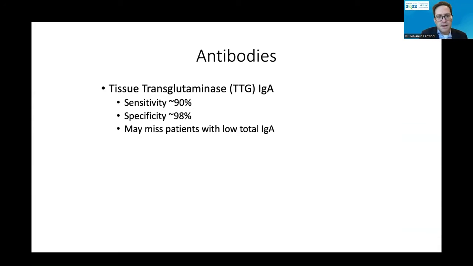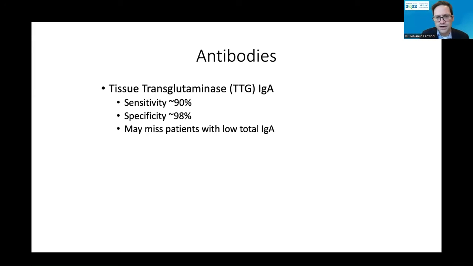If you only remember one antibody that's crucial to check, if you're a primary care physician provider that wants to check for celiac disease, the tissue transglutaminase IgA has the best performance characteristics overall. When I lecture to the trainees at Columbia in New York, I say this is your desert island antibody level. If you can only take one related to celiac disease that you can remember, it's this one. Now, its sensitivity and specificity are listed here, but more on that in a couple of minutes.